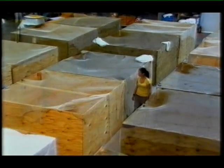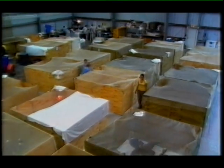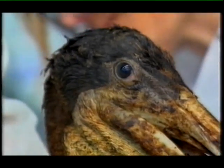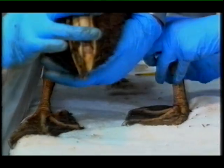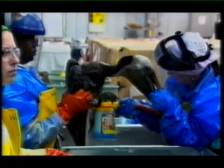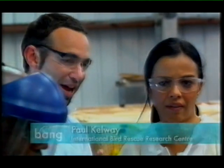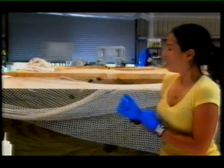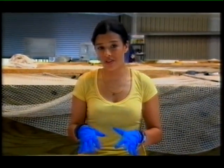I didn't actually realise there would be so many pelicans in here. If a bird makes it this far, it's likely it will be suffering from the effects of oil ingestion, hypothermia and malnutrition. Only when they've got their strength back can the process of cleaning begin. With pelicans, we actually hold the bill and keep it open because they only have very small nostrils, so they breathe through their mouth a lot. You've got to clean inside the mouth as well, because there's loads of oil in there from the preening process. The pelicans often get oil when they dive into the water to scoop fish up with their pouches.